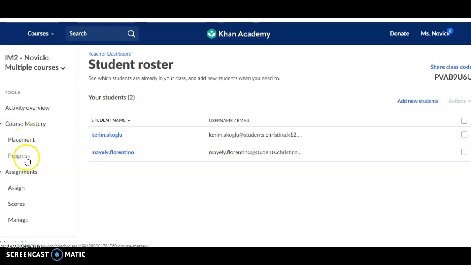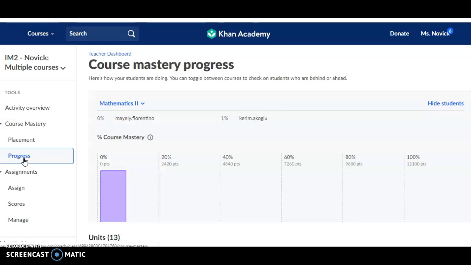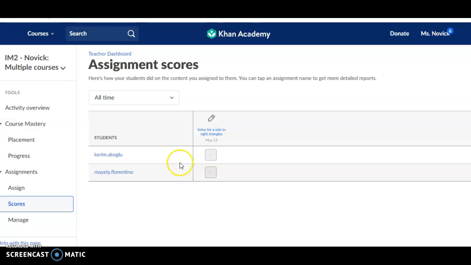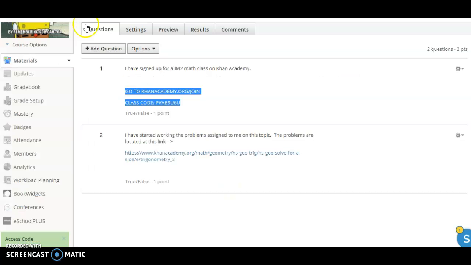And then I can see kind of where you guys are. So I could look at your progress and see what score you got. And this is how I can tell who's struggling and who's not struggling, okay? So that's the expectation for what you need to do for the Khan Academy, all right? Now, this is just a true-false question. If you say yes, you've started it and you really haven't, well, that's on you, okay? Because this is just to kind of help make sure you're doing the right thing.